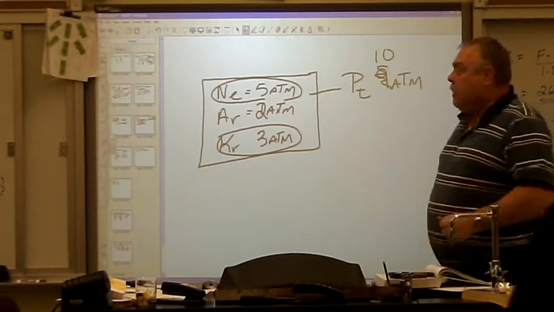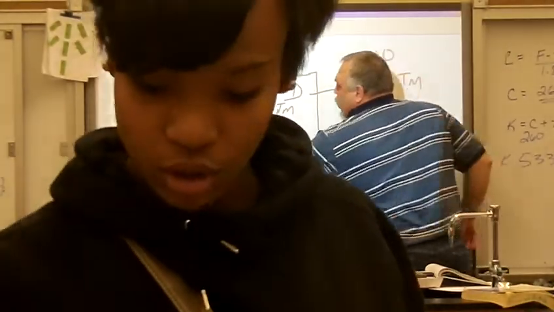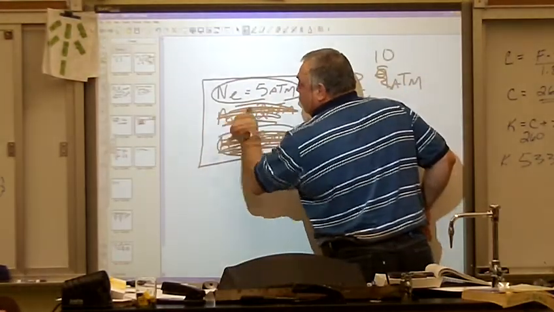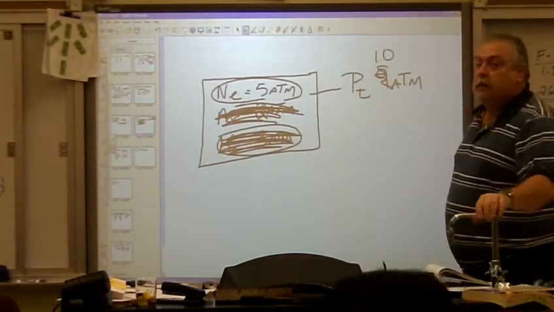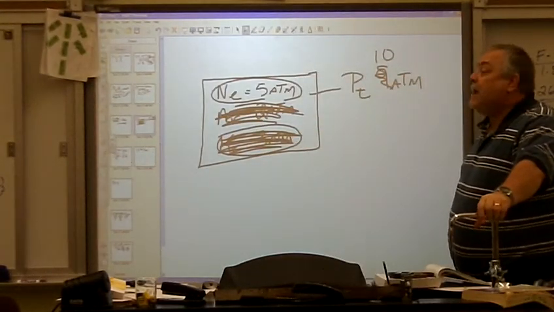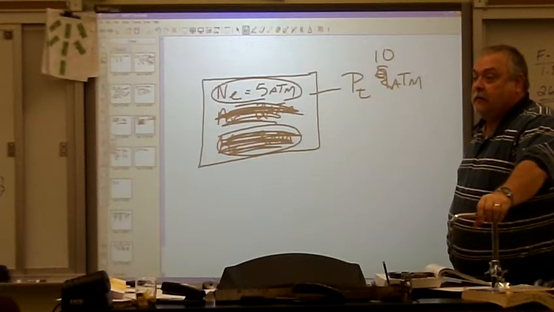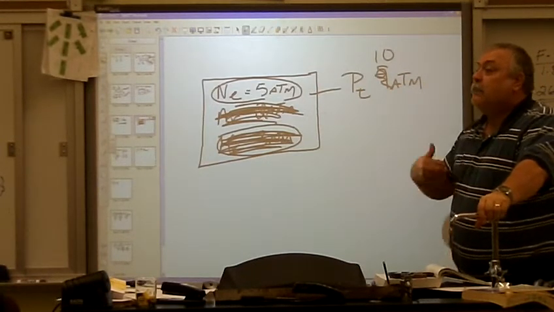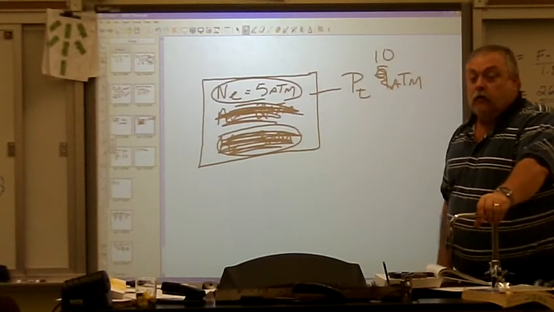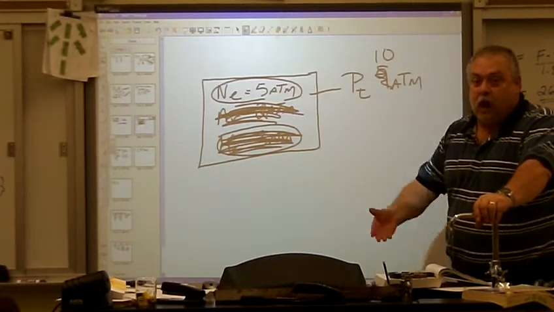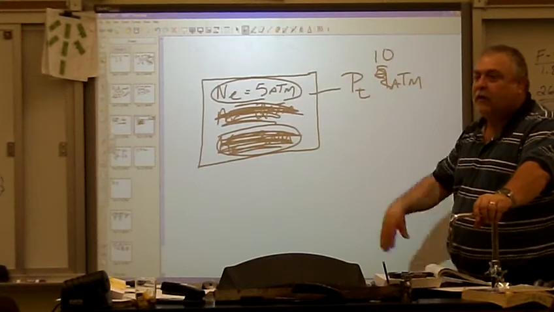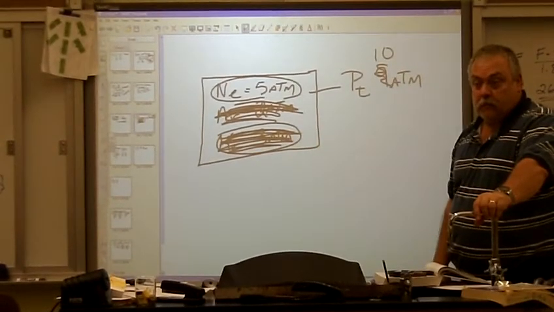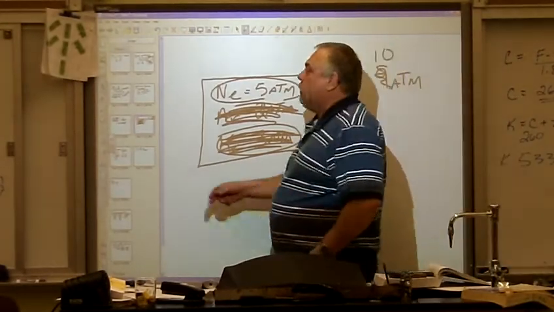In fact, if I went in and took out all of this and all of this, just got rid of it, guess what the pressure of the neon gas would be inside that container? 5 atmospheres. Okay? They are independent of one another. So therefore, if I want to change one, fine, change it. It doesn't do anything to the other ones. Does that make sense? Yes. Alright. Well, that was all the pressure stuff.